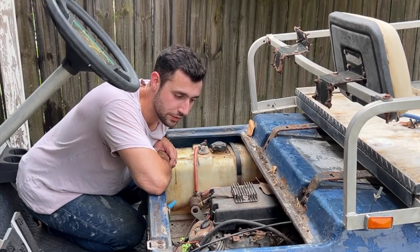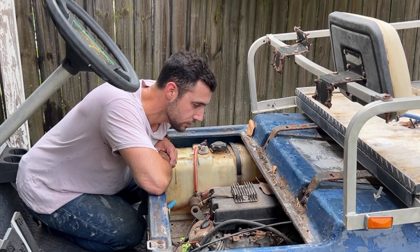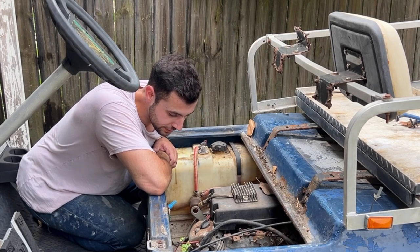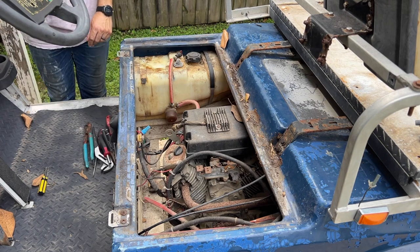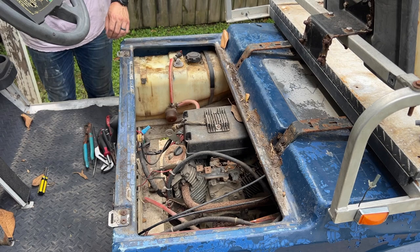I haven't really dug into it. I picked it up a few weeks ago, but I haven't had time to spend on it. So today, that's what we're doing. I don't know if the motor is stuck, so that's cool. Let's get into it. Tools. Hey, look, a key. Cool. Just found that.